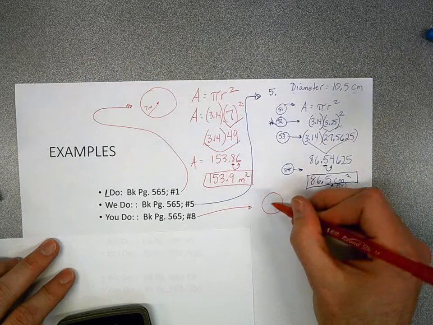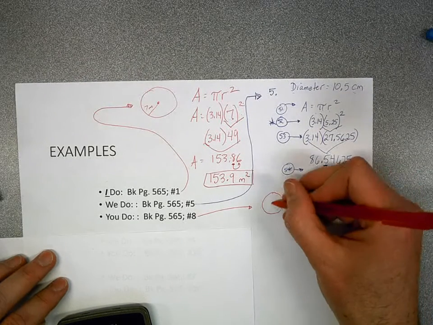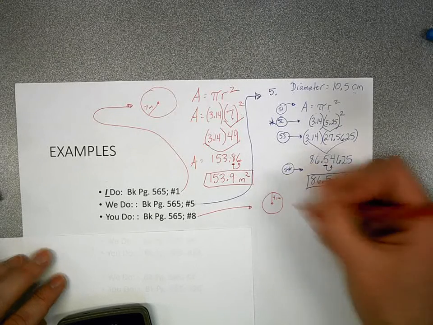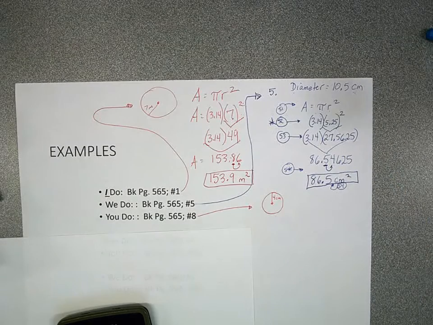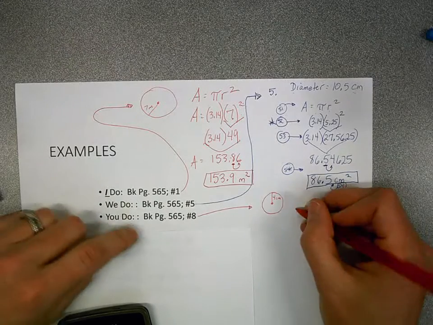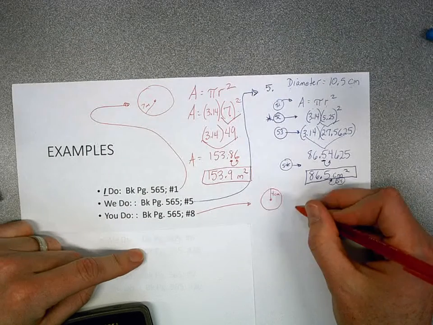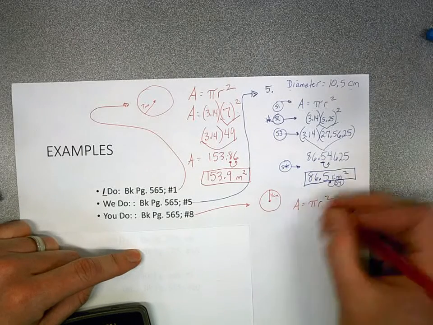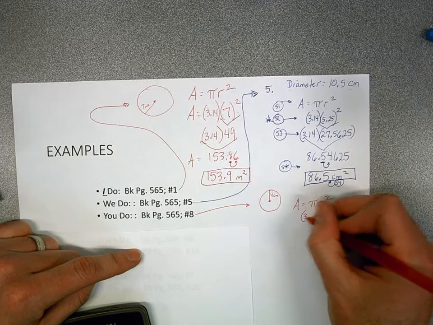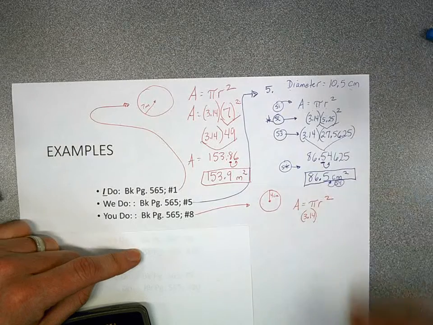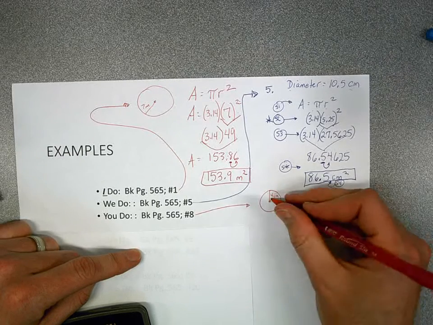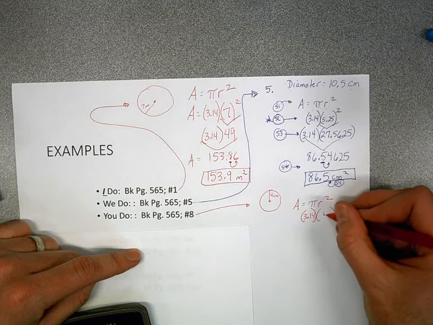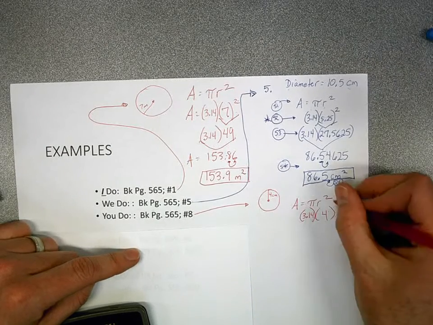All right, so for number 8, you guys had a circle that looked like this. And again, same directions, right? They want us to find the area, rounded to the nearest tenth. So, following the steps, you should have written area equals pi r squared. Second step, we're going to plug in 3.14 for pi. Our radius, they give us the radius here. We don't have to split anything in half. It's already the radius, so I plug in my 4 for 4 centimeters. Don't forget my exponent.